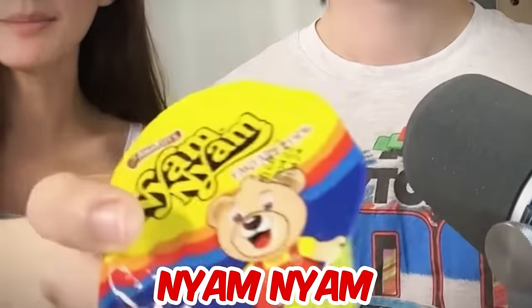Next we have Lace Hot Squid. Aaron says it's like squid game — you have to sniff everything first! He can taste the ocean. He'd say nine out of ten! Same — I actually really like this one too. Next one is Nyam Nyam — you gotta take it out and dip it. Oh, it breaks easily! He broke it in three pieces. He gives it a six out of ten — the flavoring is quite nice though.